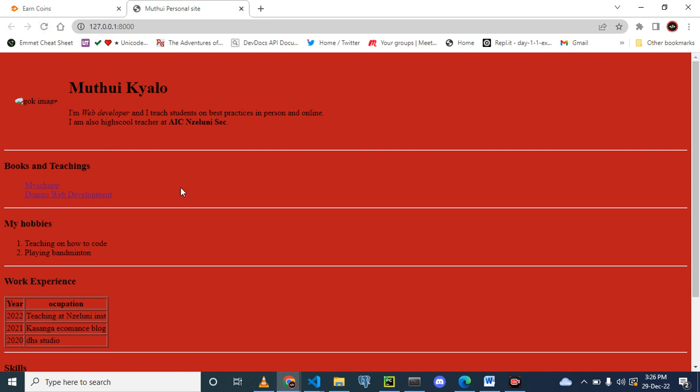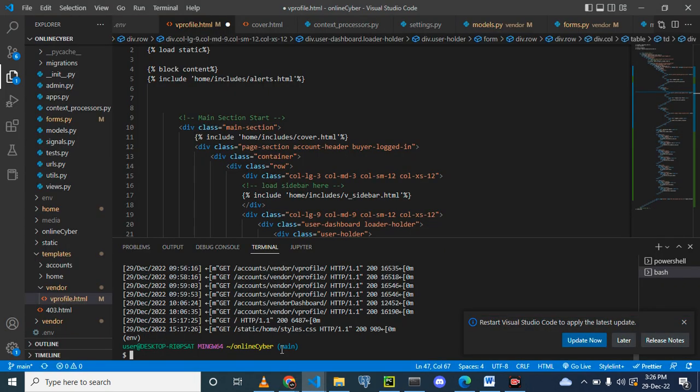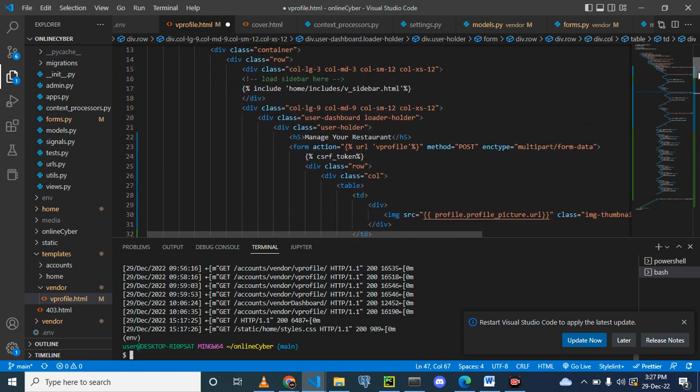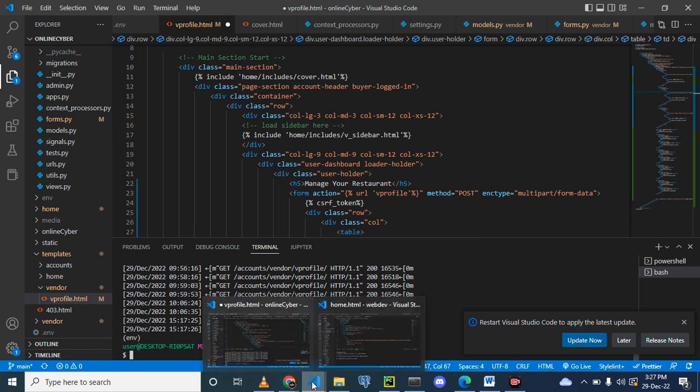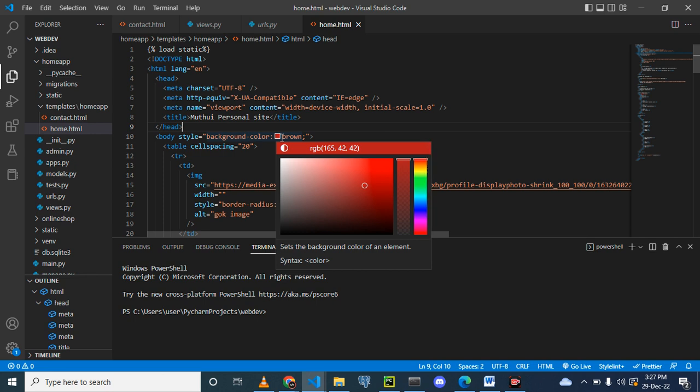Now there is another way in which you can use this to change the background color. For example, we can come here, and instead of using this, you may be asking, how are we going to make the web look brown?